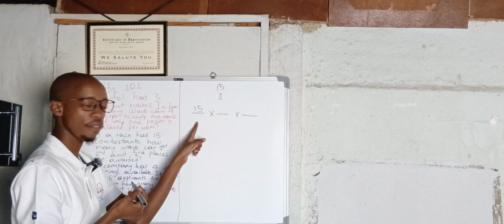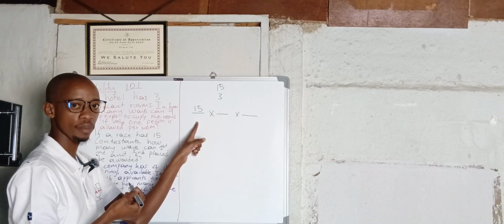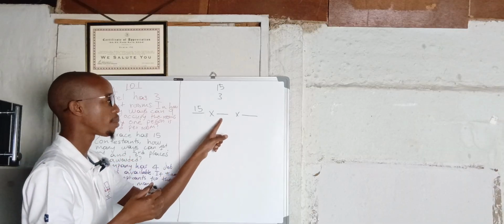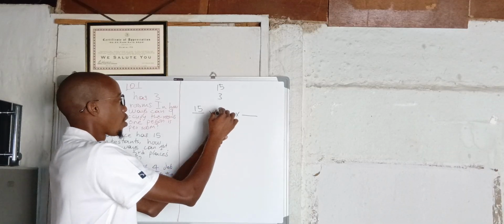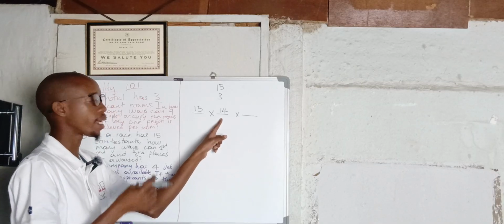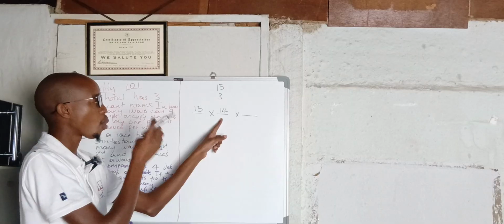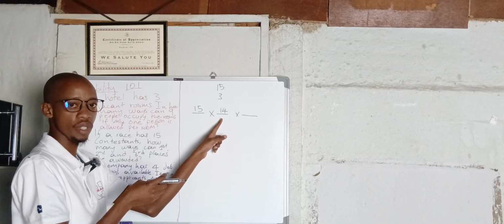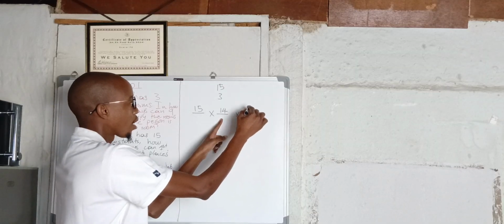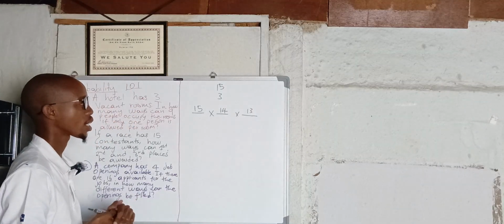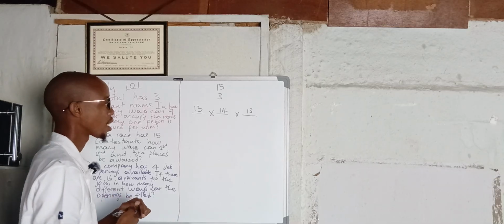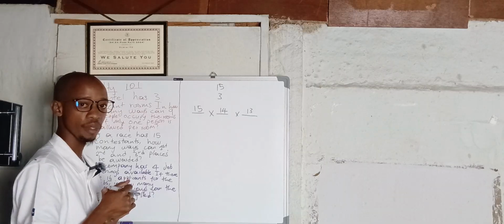However, after we have found the person who comes in the first position, only 14 people are left who can be position 2. So we'll say 14. And then after the person who occupied the second position, there are only 13 people left to be chosen to win the competition. So we have 15 multiplied by 14 multiplied by 13. So that is method number 1.